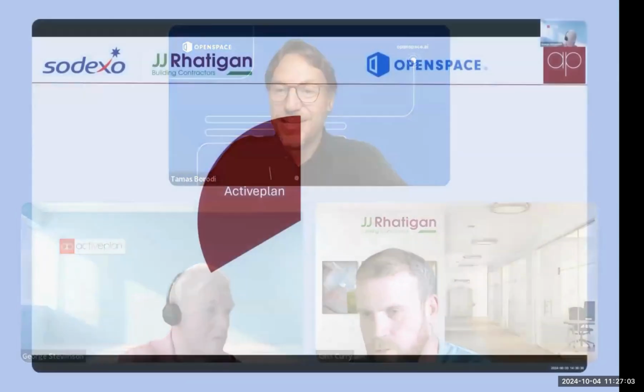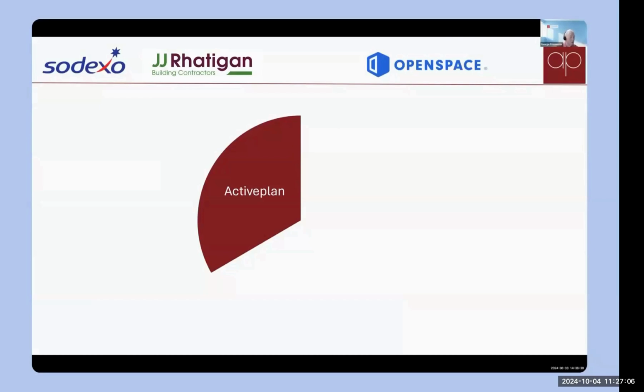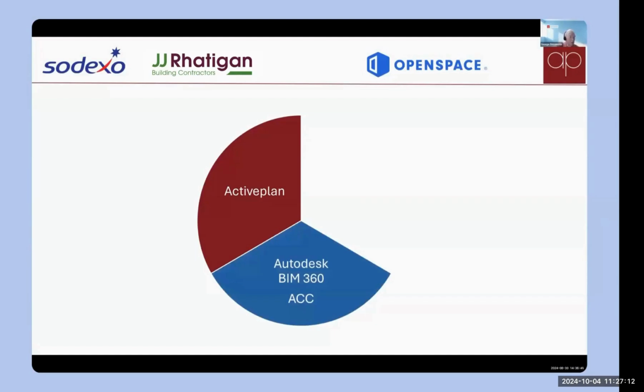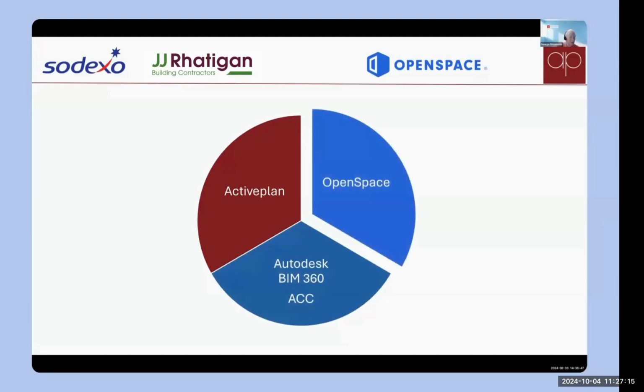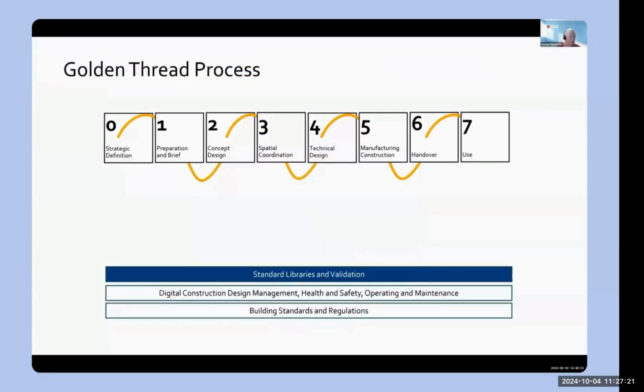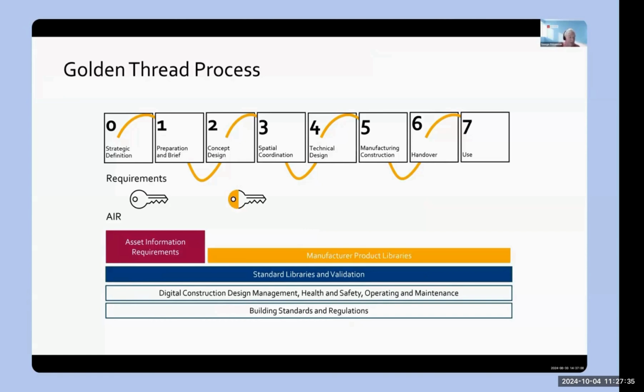Yes, I'll do that now. So we've got the way in which that's all glued together. We've got Activeplan, we've got BIM 360, and now we've added OpenSpace into that collection. The approach we're taking with the Activeplan platform that John's just explained is to start with a set of machine-readable information requirements that sets out at the beginning exactly what the asset team need. Those can then be tested against the products that are going to be used on the project so that we can make sure they've got the right information.